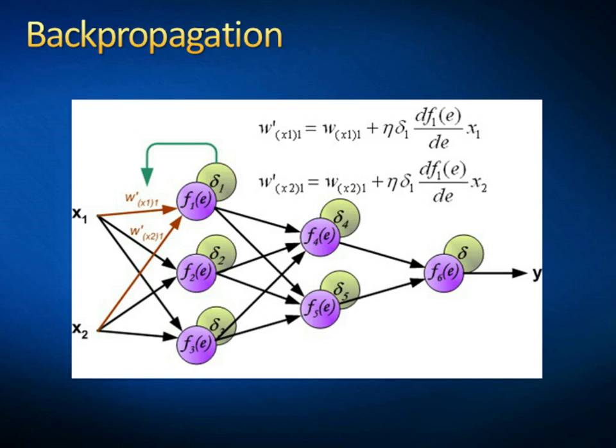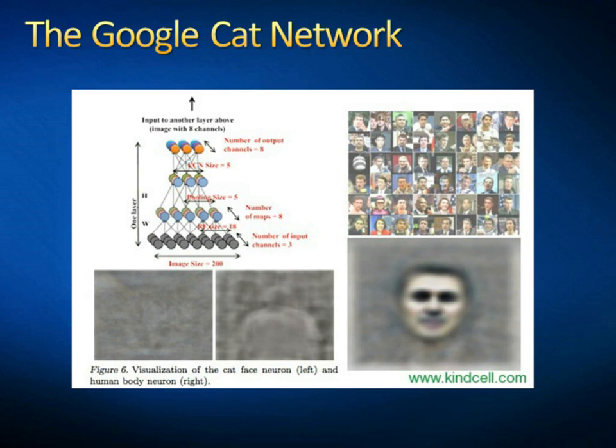And these days, deep learning is used for just about everything. It's used for search. It's used for ad placement. It's used for image and video recognition. It's used for speech recognition. It's what Skype uses when it does simultaneous translation. So, for example, you speak in English and somebody on the other end hears you in real time in Chinese or another language. But perhaps the most famous deep network to date is the one that was on the front page of the New York Times a few years ago, and has become colloquially known as the Google Cat Network.